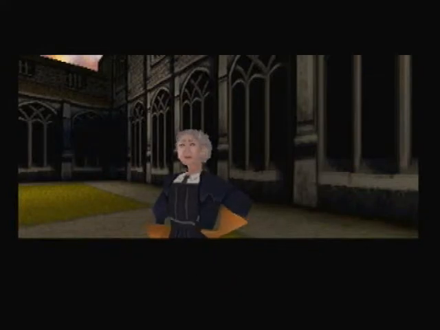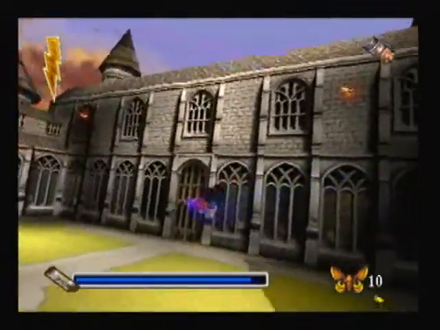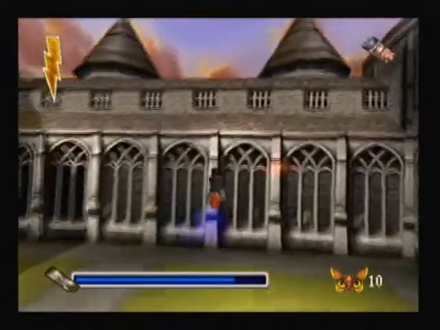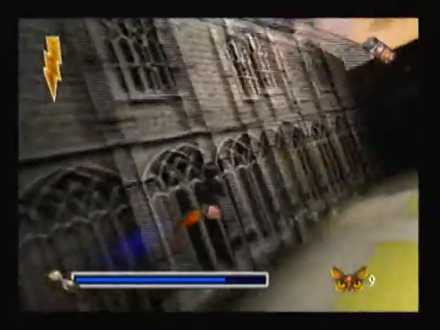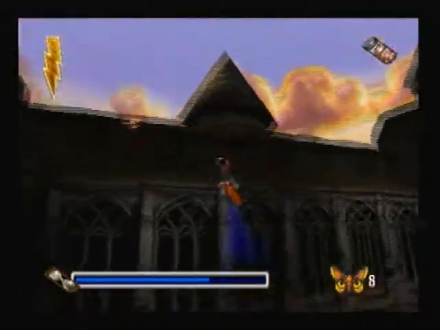You've just got to collect these sort of firefly type moth things. I don't know what they are, they're sort of glowing like fireflies, but they look like moths. You just got to collect all 10 of them and then you get house points at the end of it. And that is it for Quidditch training.